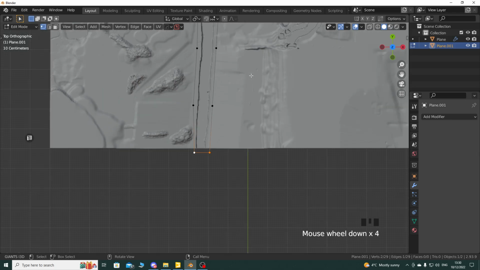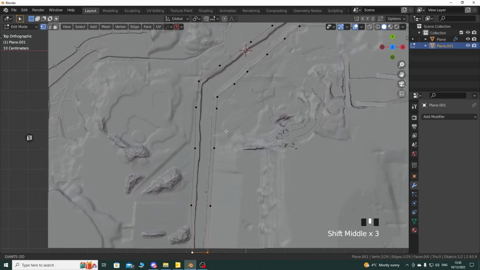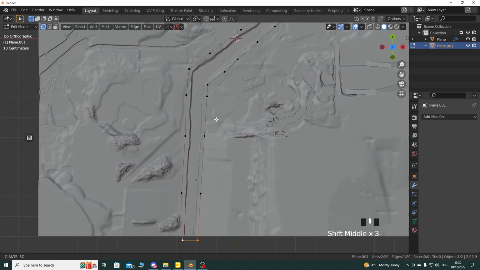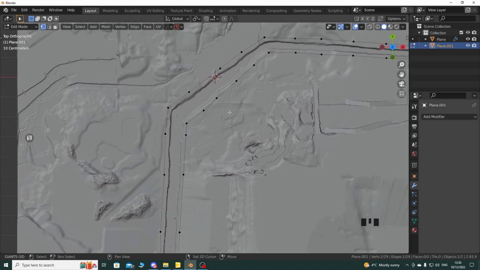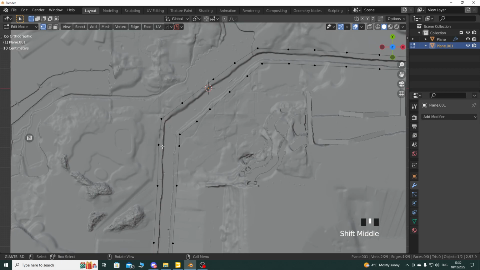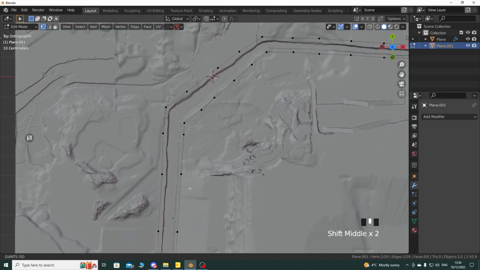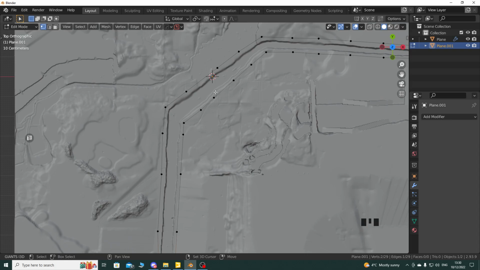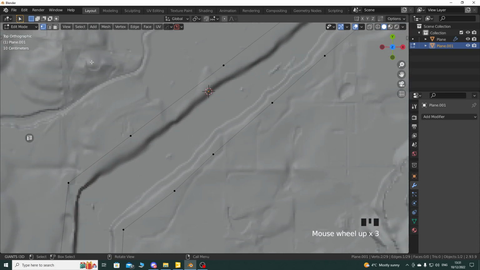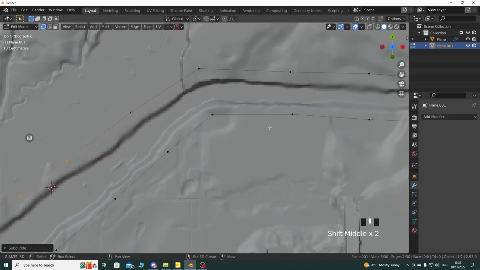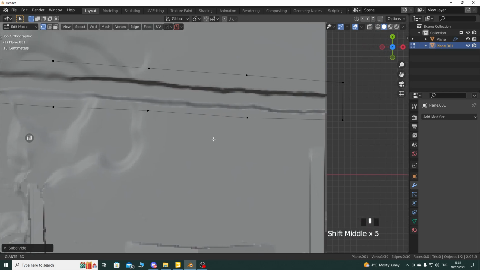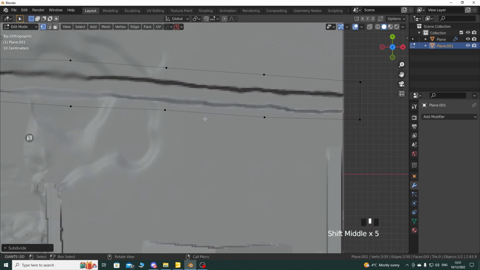So what I'm going to do up here, because I created an extra one somewhere, I believe. Got that one, that one, that one, yeah, here. So I'm going to go into edge mode, select this edge, right click and subdivide. Go back into vertex mode. You can see now I've got an extra vertex that's going to match across this side here, something like that. Just so it makes it nice and clean and should triangulate much better then.